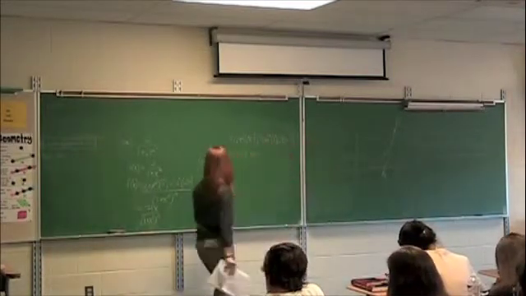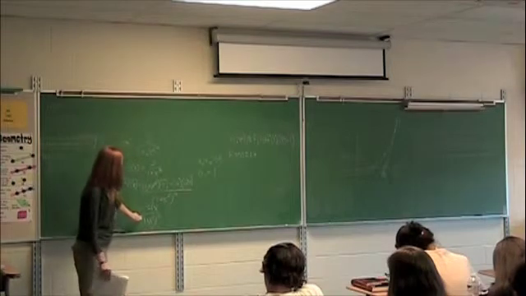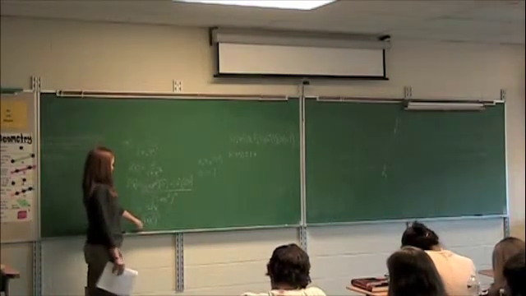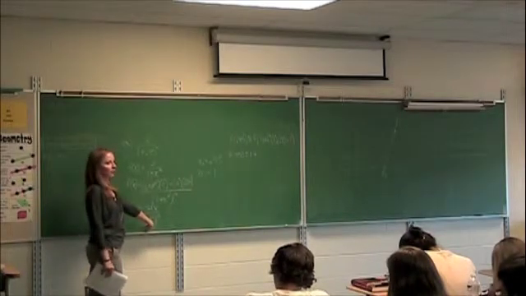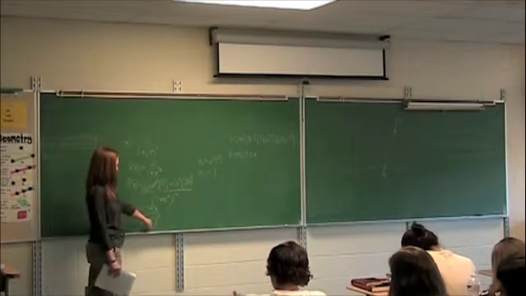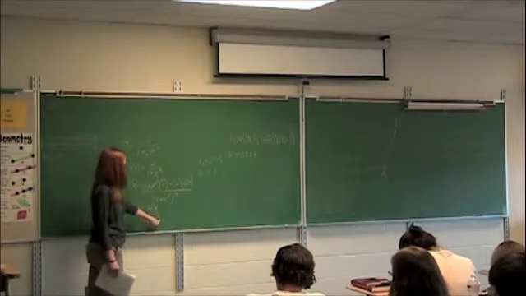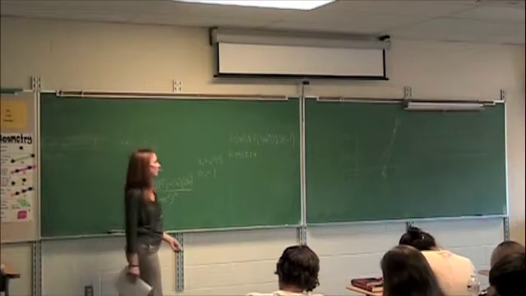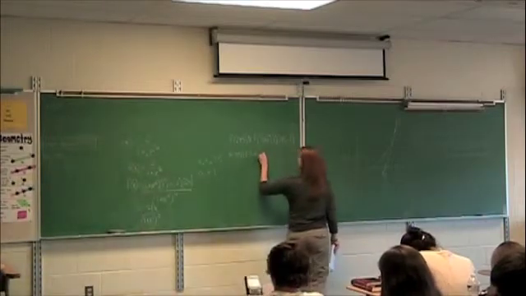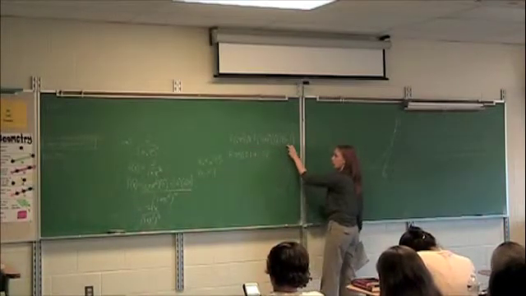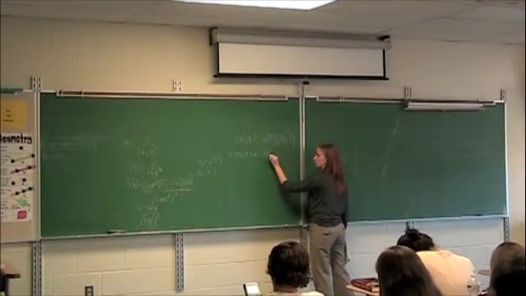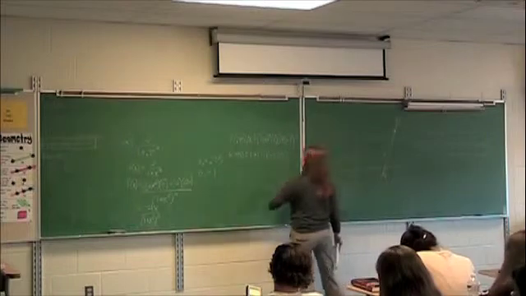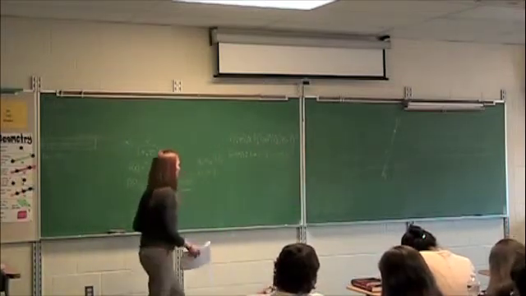f prime of 1 now. So we said f prime of x is negative 4x over 1 plus x squared, all squared. So if we plug in 1 here, 1 plus 1 squared. 1 plus 1 is 2, 2 squared, 4. Negative 4 times 1 is just negative 4, so negative 4 over positive 4. Negative 1. Times 0.95 minus 1. Negative 0.05. All I'm doing is plugging in the values.